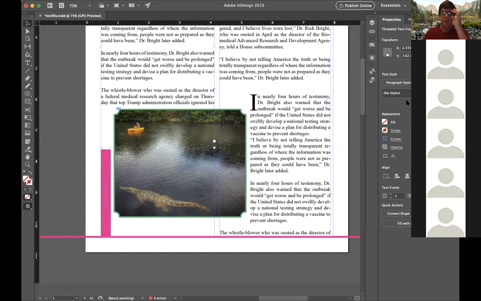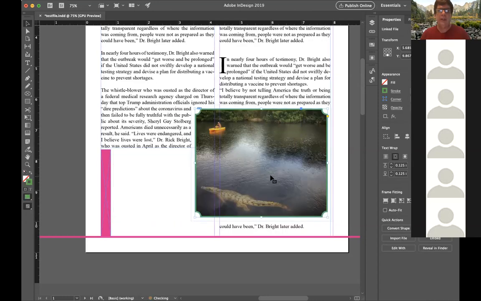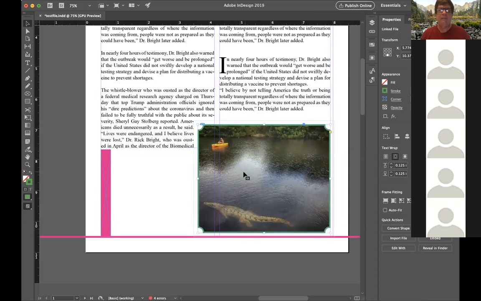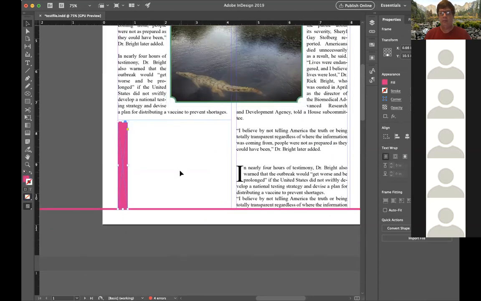Think about something like a newsletter where you're going to do it every month, every couple of weeks for an organization. Once you set up these styles, it's really about dropping the text in, putting the pictures in place, and then selecting the character style that you want to use. Okay, and then you can go back through and make your adjustments with your images and with your text to make things line up the way you want them to be. Okay, so those are 3 key things that are going to help you with your InDesign.